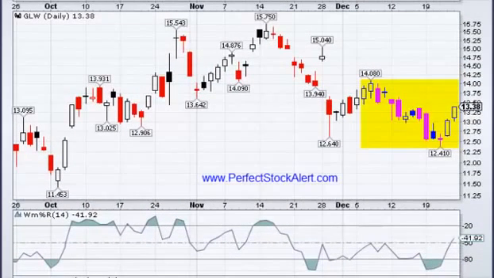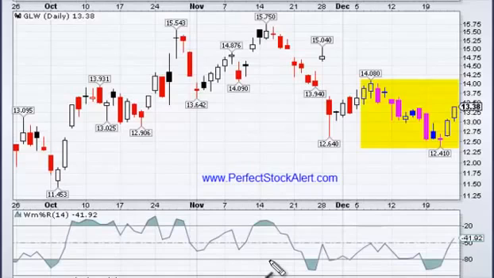Today we're going to be looking at the Williams %R momentum oscillator. It's also referred to as a %R oscillator. This is, in short, an inverted version of the fast stochastics. I'll show you that in a moment. Basically what you have here is an oscillator that is range bound, therefore you can tell when it's overbought or oversold in certain situations if you're trading sideways. You can also spot a strong uptrend or a strong downtrend with it. There's many different things you can do.